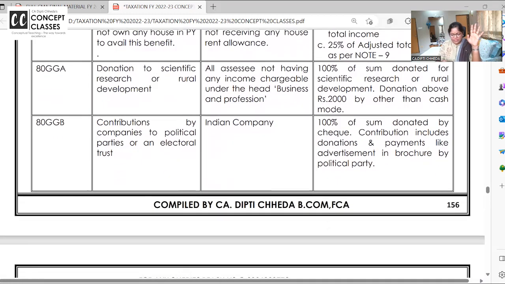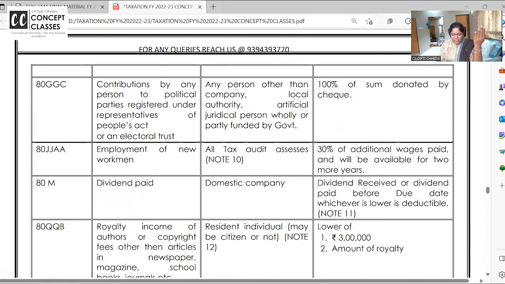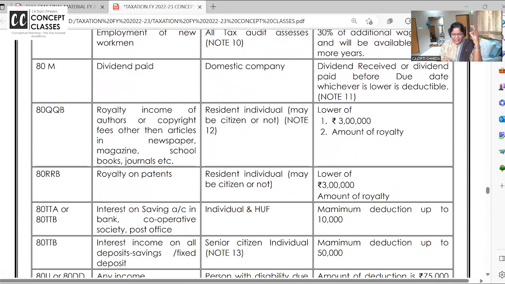4 types of deductions are there. Watch the other revision videos; I'm just taking the most important ones, with highlights. Royalty: when you are an author and you write books, other than school books, magazines, articles and newspapers, then you will get royalty either in India or from a foreign country.